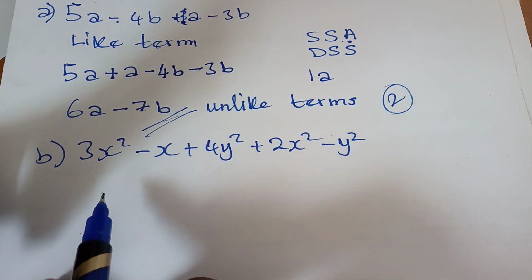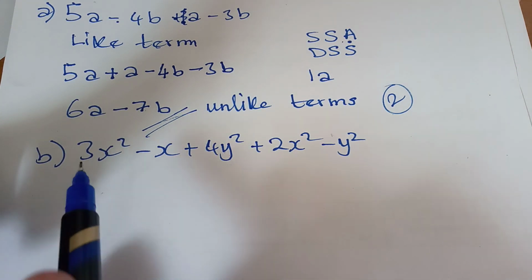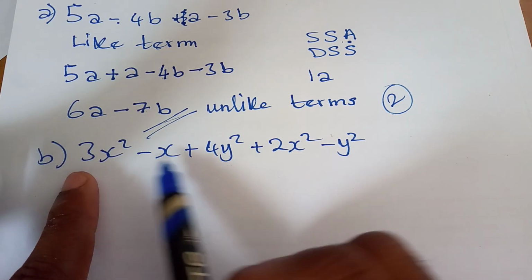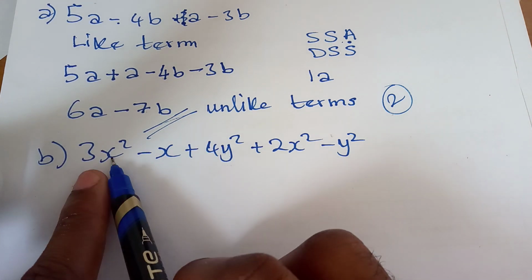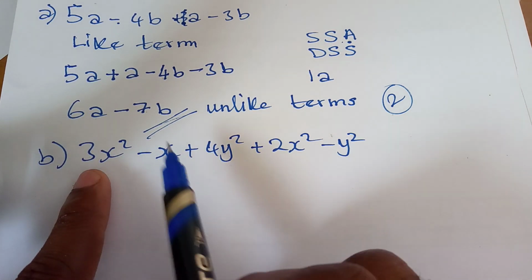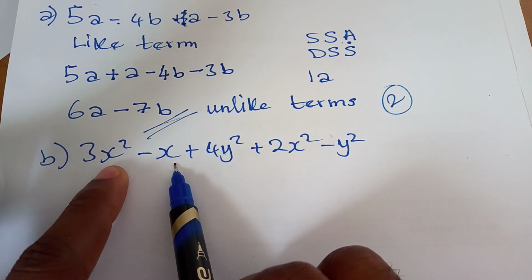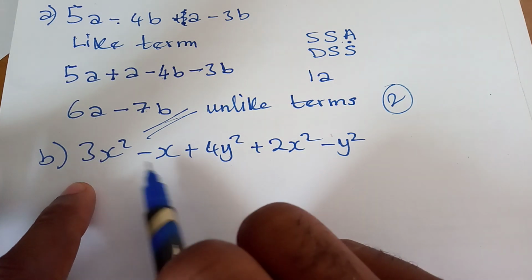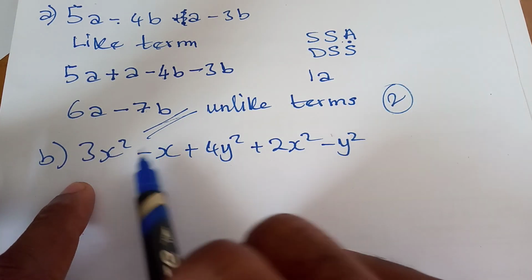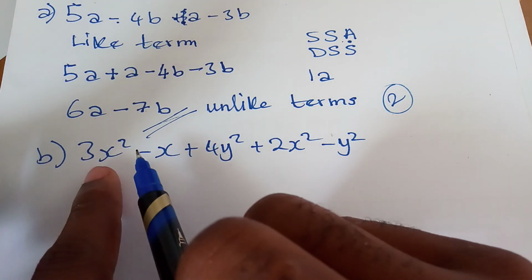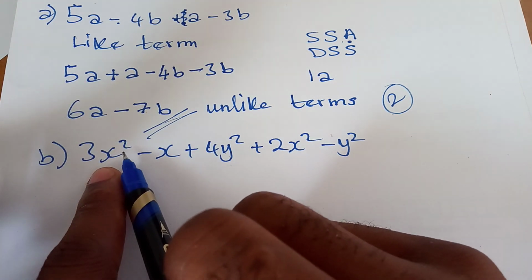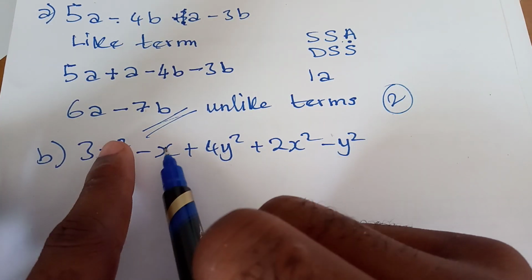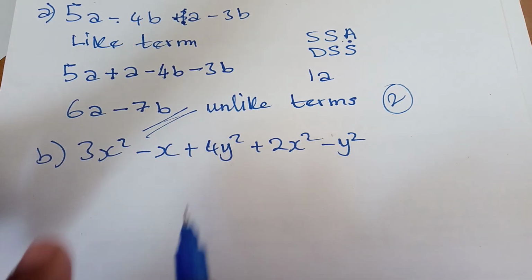So in this case, the like terms, when you look at this and this, they both have an x, alright, but this one is squared. This x is squared, this one is not. So in such a case, these two are said to be unlike, despite the fact that they have the same letters or the same variables. It's not just about having the same variable. They must be the same variable raised to the same power or to the same index.